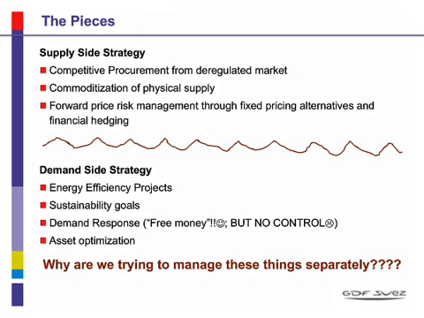I can't tell you the number of times I've sat down with end users over the years and found that the supply procurement planning and strategy and product that was structured didn't produce the results or the effective hedge that they were looking for, simply because somebody on the operations side had implemented an energy efficiency product or project that impacted their load in a way unanticipated by the procurement folks. That kind of disconnect creates both inefficiency and additional cost.